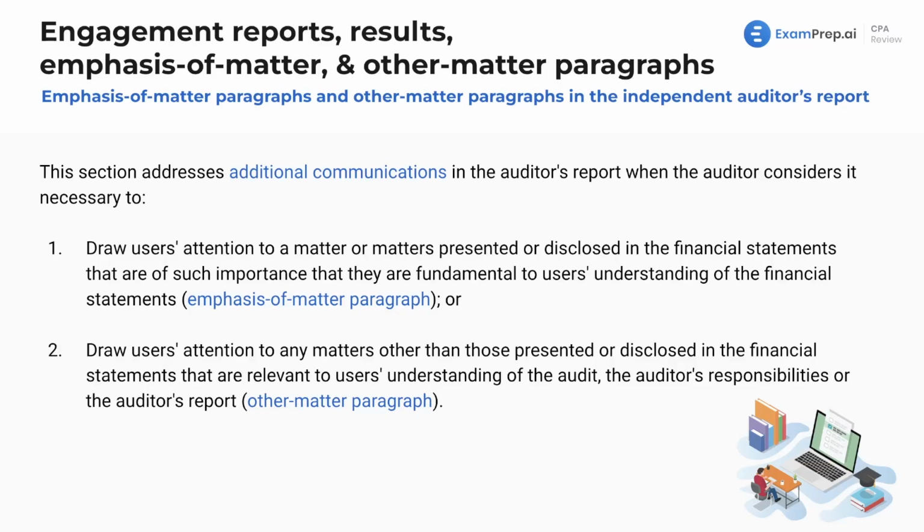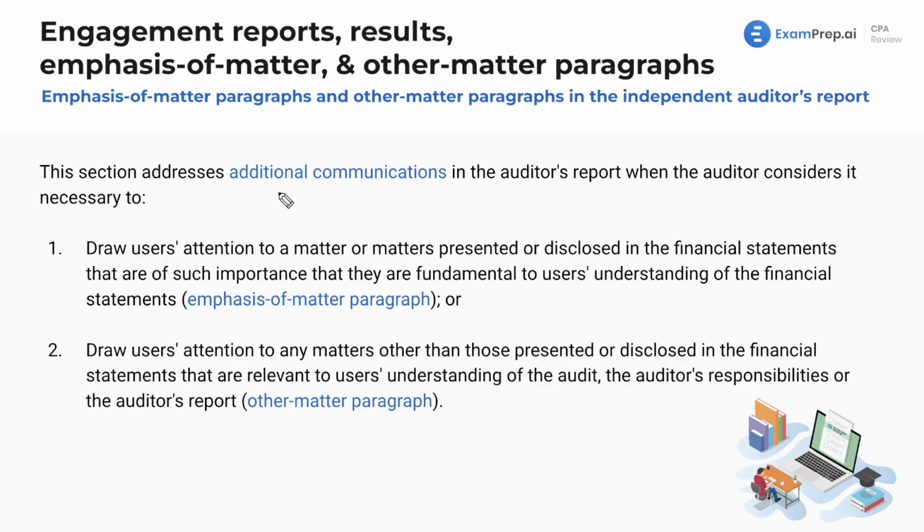Now we are getting into our paragraphs. We talked about a lot of different engagement types. We talked about their end products, their end goals. Now we're going to really dive into these paragraphs, and I gave comparisons and thoughts on how you can think of them earlier on in the lesson. We're going to dive into the specifics, what the AICPA says about them, what I want you to know, my take on all of them.